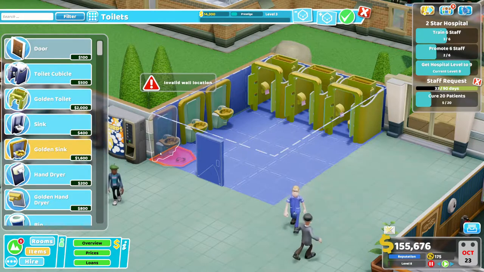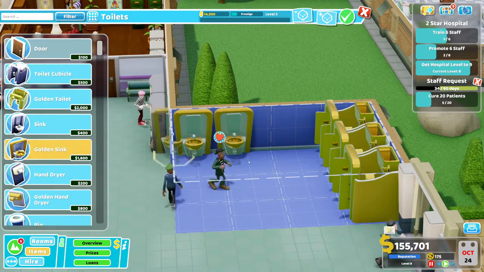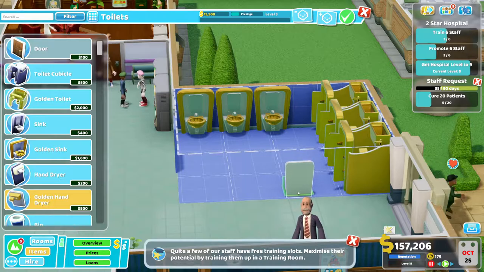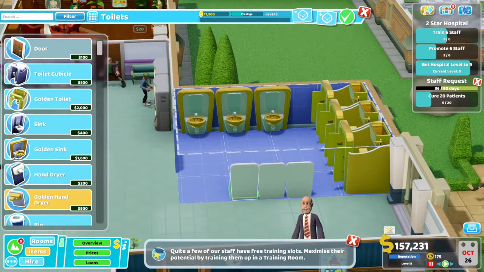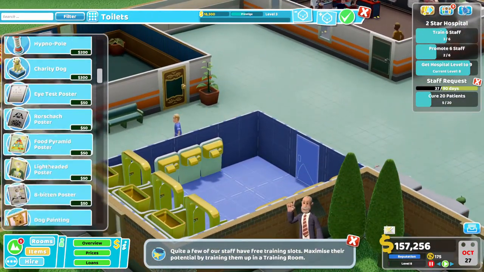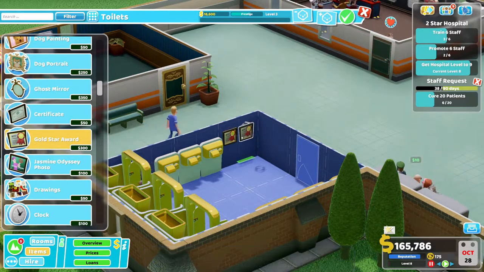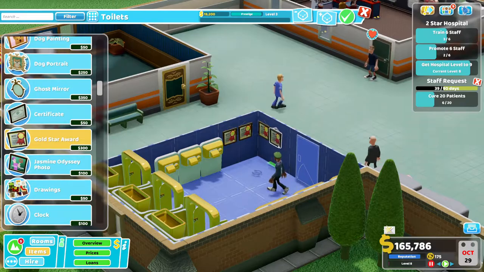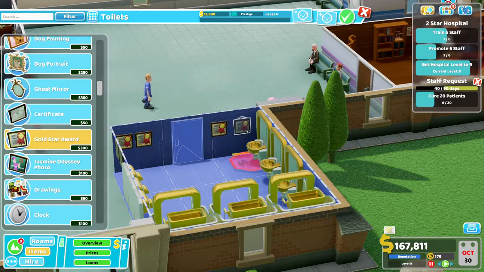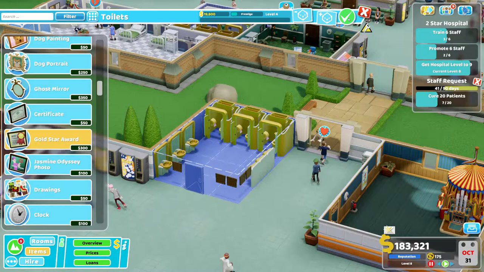Can we squeeze? Let's have a look. Let's try the other way around. One there. One there. And one there. Beautiful. A couple of golden hand dryers as well. And should we give them the gold awards? I think we should. Where is it? There it is. So we can probably fit. You could call this the gold room. There we go, level 4.